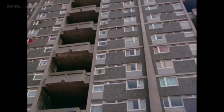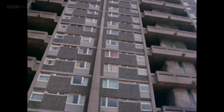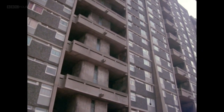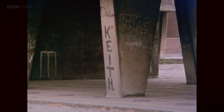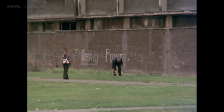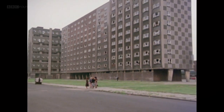The 1970s were a dark decade. High-rise living couldn't survive further cuts in council maintenance as Britain's economy nosedived and budgets were slashed. It wasn't just money. Council homes were previously given to those in work and deserving, but under the 1977 Housing Act, councils now had a duty to house everyone in need, particularly the homeless. This meant new residents were often vulnerable and troubled.